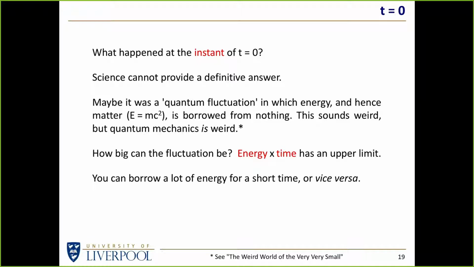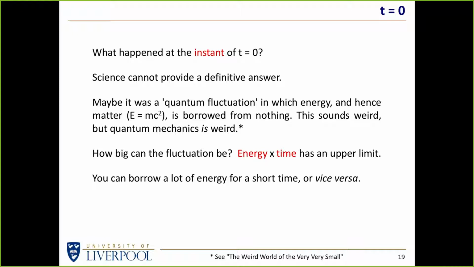It's like a loan. If you borrow a very small amount of money, you're not too fussed about paying it back because the interest will be negligible. But if you borrow £1,000,000 and you know what the interest rate is, it's obviously in your best interest to make sure you pay it back very quickly. It's as if you're borrowing from nothing, and that's okay as long as you pay it back before the universe has time to notice. That's paraphrasing it somewhat, but that's one way of thinking of it. If you pay it back quickly enough, the universe doesn't notice that you borrowed it in the first place.